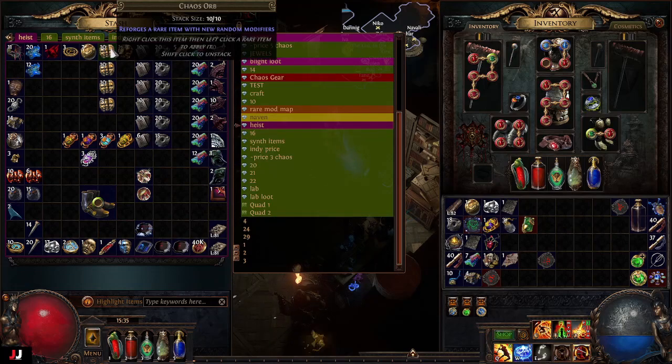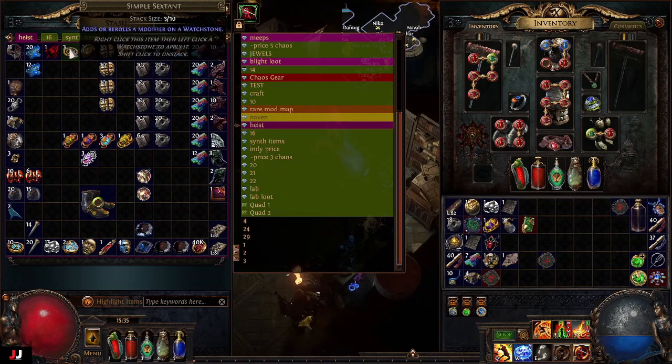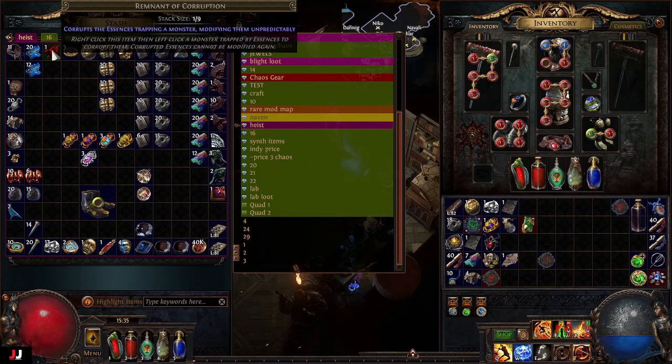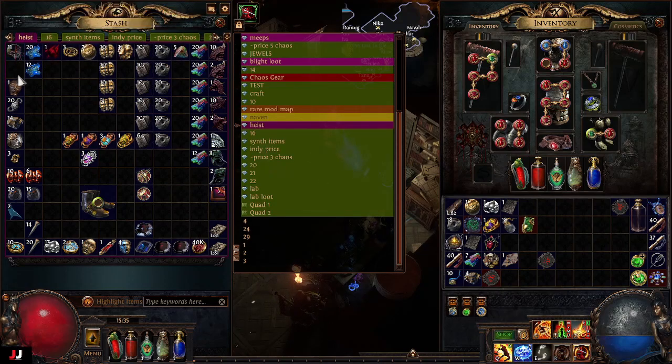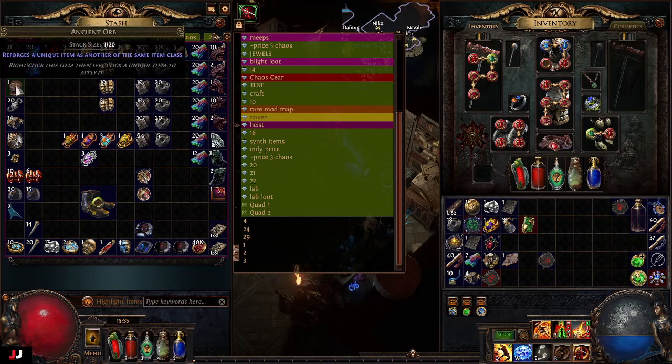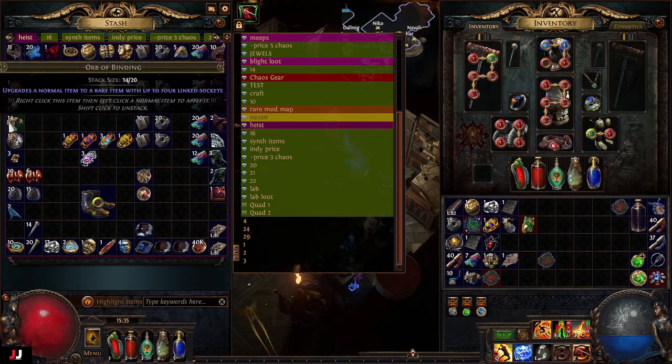Then we have 33 Chaos. Blessed Orbs are worth 2C for those. Simple Sextant, I believe, is worth around 1. I didn't really look that up, so I could be wrong. Remnant of Corruption is worth 2. Alterations are worth 6. Orb of Horizons is 3C worth. Ancient Orbs are 21C. Fusing Orb is 2C for 20. Orb of Binding is 1C.